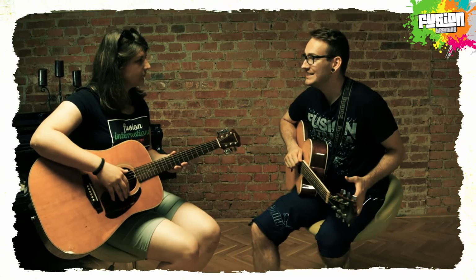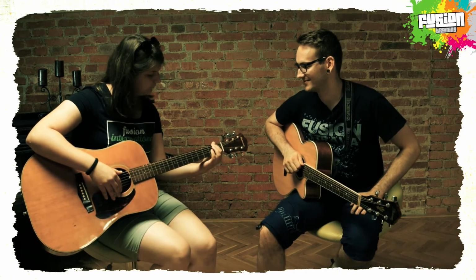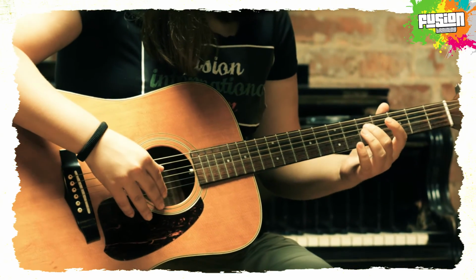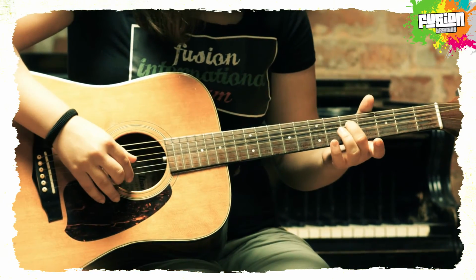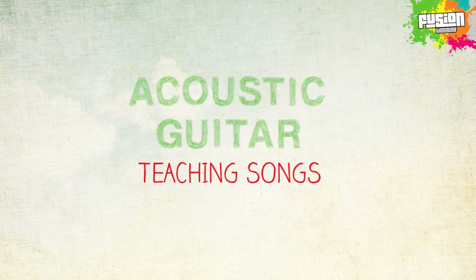Now, I will try some group activity to support their memory. For example, it can be a little game, like you say a note and they need to find 3 different positions for it on a fretboard. Try to find 3 different positions for the note G. Yes, great job!